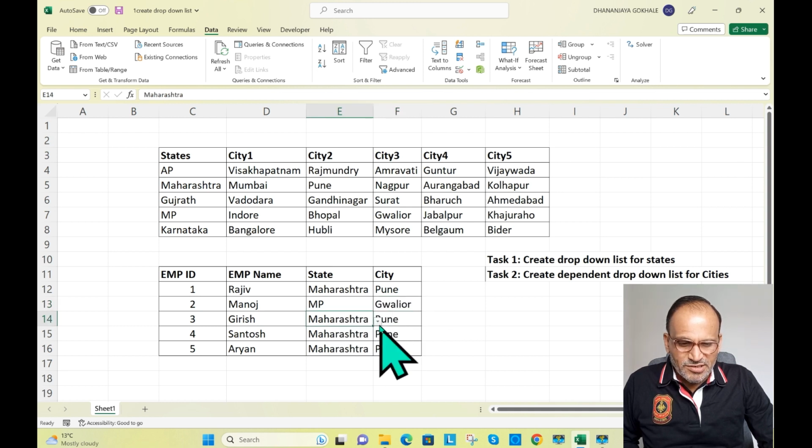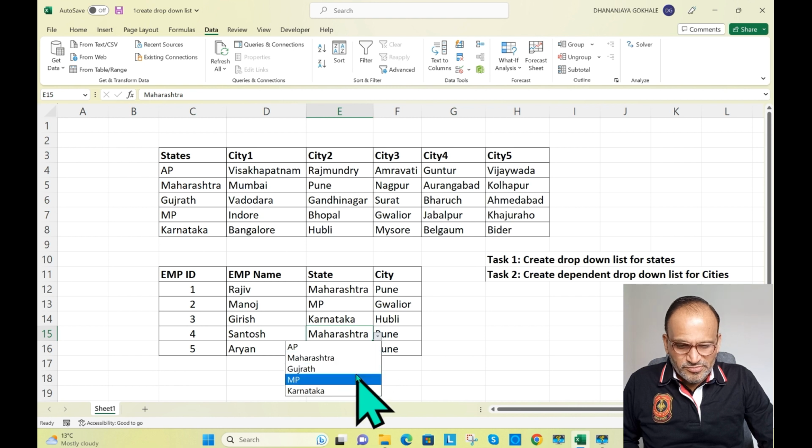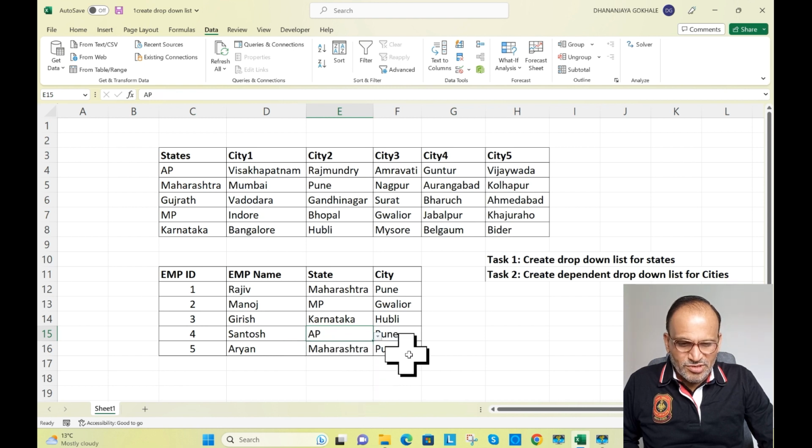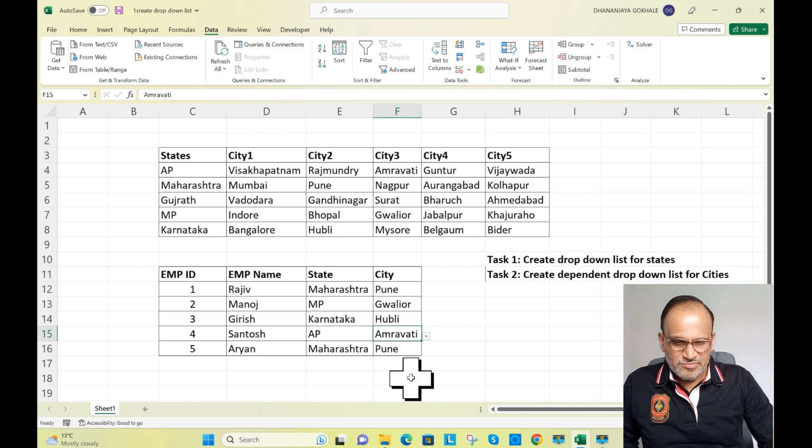And here let us select something else. I'm going to choose Karnataka, and I'm going to see Karnataka cities over here. Okay, I'll choose Hubli, and here let me choose another one. I'll choose AP, and now we are going to see all the cities belonging to AP, and that's it. MP, Maharashtra, Karnataka, AP, and so on.